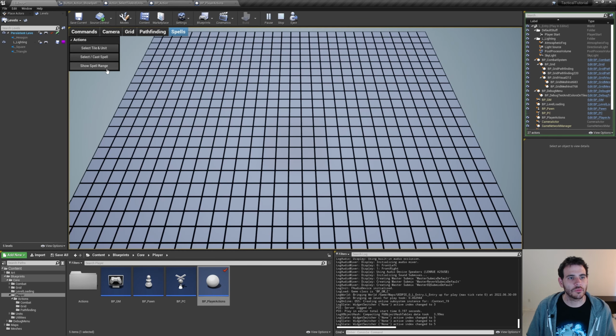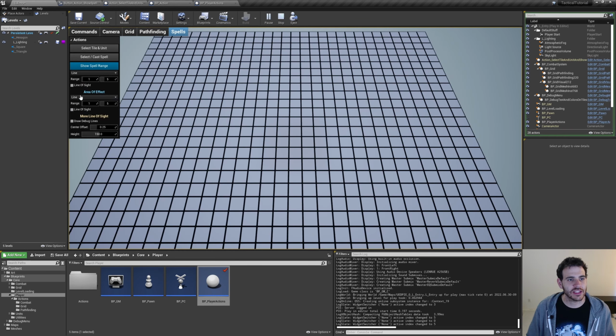And here we go. Now I'm going to select my action and we can see that we have all the new options we added to it. So that's good. And by default, they are line and line. So let's see how it looks by default. Okay, so I have my line pattern at the beginning on the floor. And then when I pass my cursor over a tile that is inside the range, we can see that it displays another line on top of it because it displays the AoE of that spell based on what we input here. So that's good.